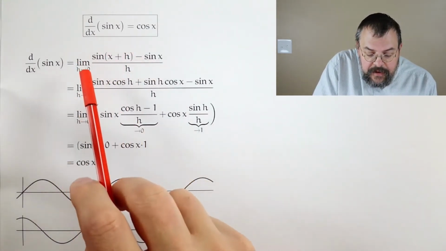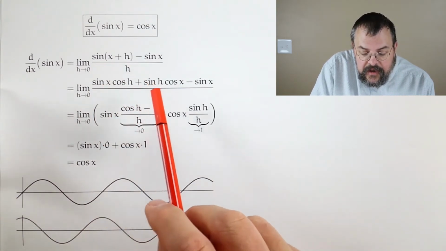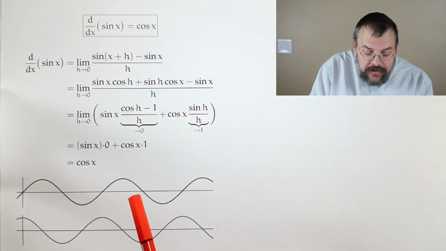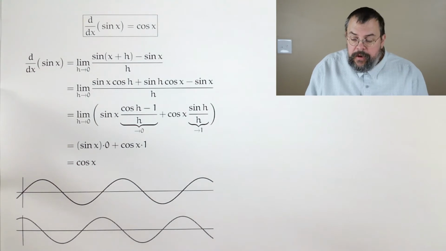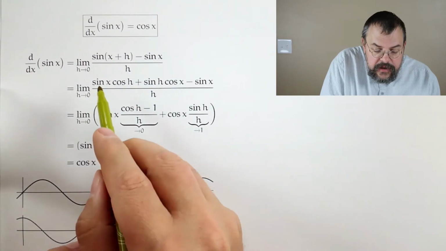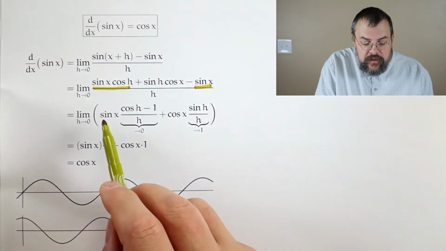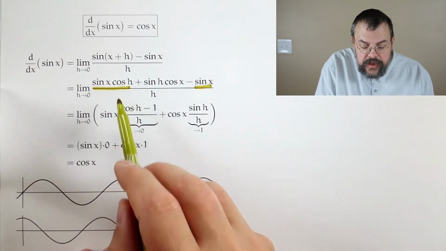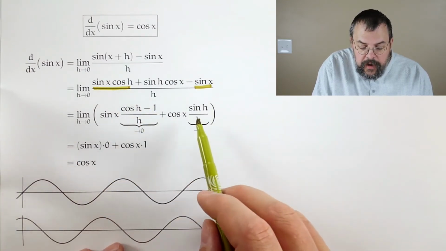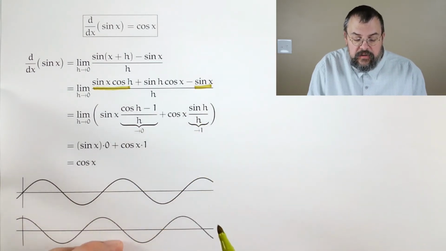And so that's what happens. I'm going to take the sine of x plus h. That's sine x cosine h plus sine h cosine x. Good. All right. There's still the minus sine x on the end, all over h. Now, what we do is we start grouping. Well, how do we group? You see, there's two pieces here that involve sine x. So we're going to put those together. So you get sine of x times cosine of h minus 1. What else do you have? Well, you have a cosine of x and a sine h. And then, of course, there's an over h downstairs.